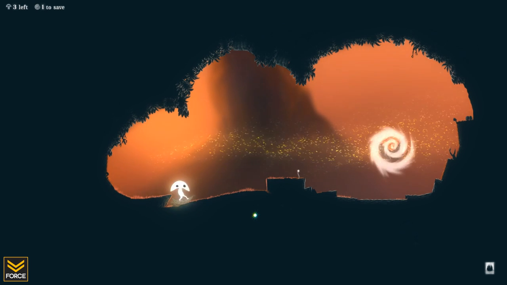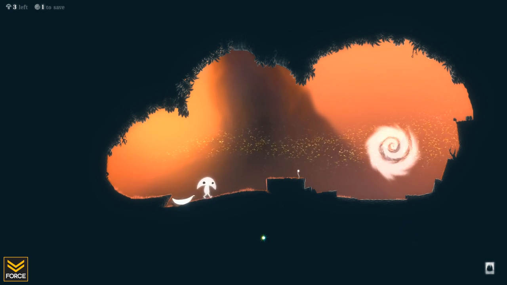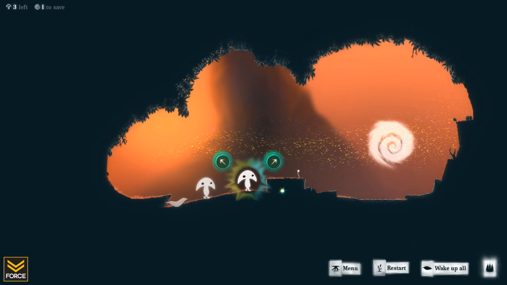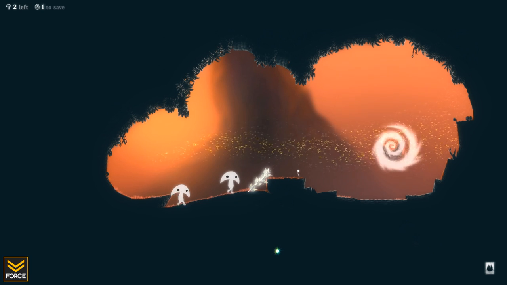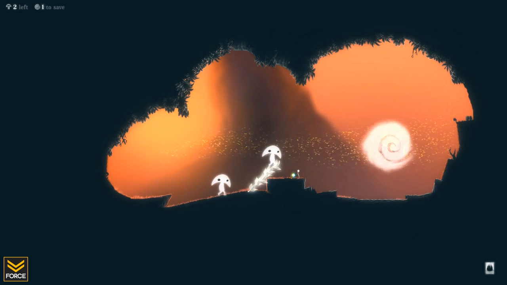So again, the first thing we're going to do is pause it here, take a look at the ability. So now I've got this ability. Now this one right here actually forms a leaf bridge. It's going to form it in either direction. So we're going to actually wait a little bit to do that. We're going to do it right here. Let's go ahead and pause it up, form that little leaf bridge there, and that's going to walk them right up to this spot. And then there we go. So now these guys are going to go forward.